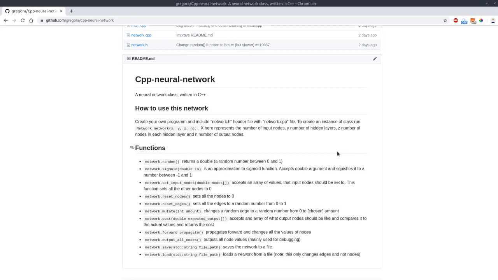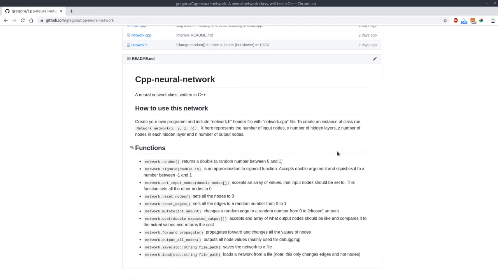Then we have network.cost. It accepts again an array of values, which is the expected output, and it calculates the cost function for this training example. Then we have forward propagate, which just propagates through the whole network.